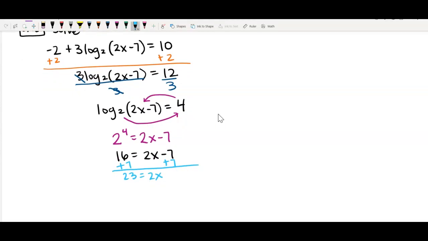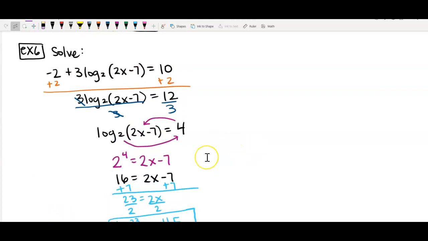And so you could have left your answer as 23 halves, or that divides out to be 11.5. Either one is great. Okay, it looks like a lot of you got that, so that's awesome. Okay, I want you to be confident with what you can do. Sometimes it gets a little bit like, I don't know if I'm doing this right or not. But that's awesome. You were able to get there.